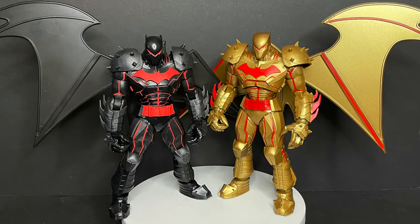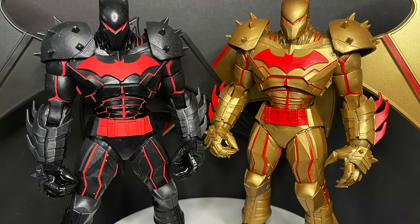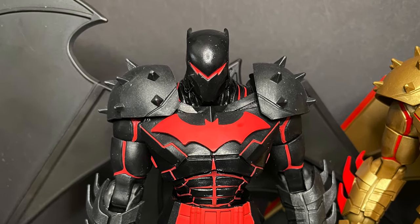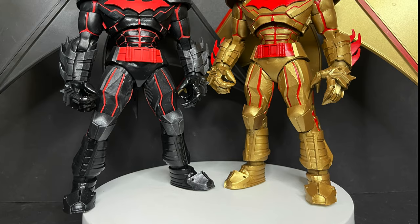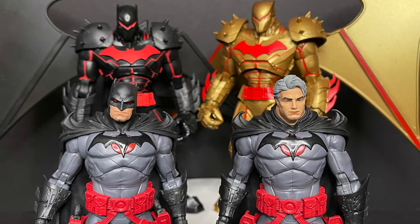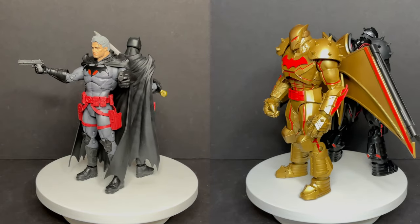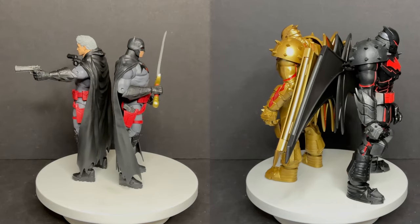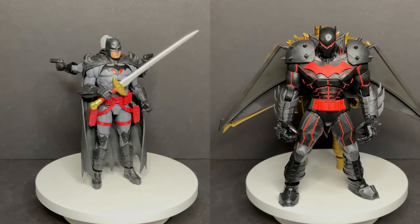With the gold Hellbat, I like the black and red better personally. This gold one is an interesting repaint, but it's typical McFarlane Toys — we've had gold Spawns, solid gold and bronze figures before, so this is kind of in that realm. The wings look better suited for the gold version because of the red accents, but you're really buying the same figure again. The gold bat does look great with its nice new paint job.